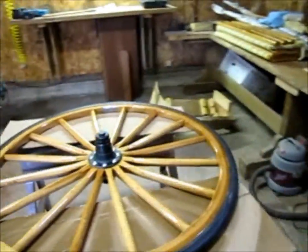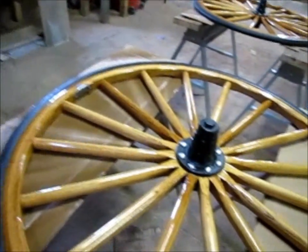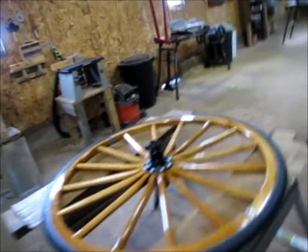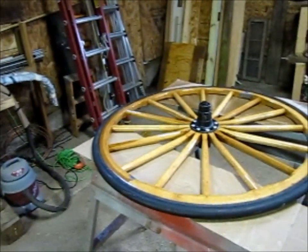Another project that me and my brother have worked on was building a horse cart, a training cart, and that's what these wheels and all these parts here are. We got the wood parts almost done, finished. This here's got to be painted yet. I got the wood done, but the metal parts need to be finished, painted. I'm gonna paint it all black. It's all gonna be black and wood grain. These little clips right here, they're gonna be black. And we'll probably try to do an assembly video of that, maybe.